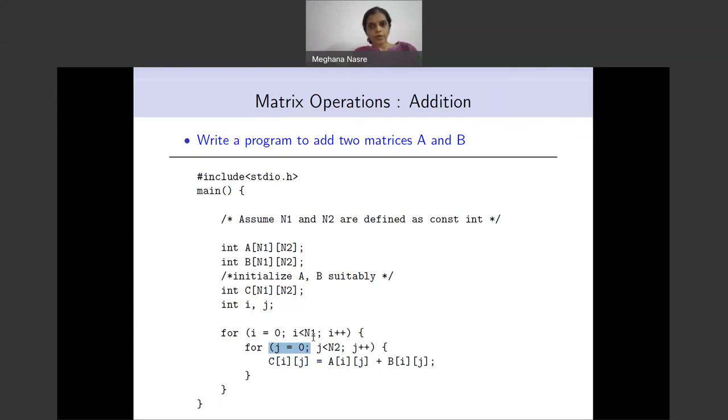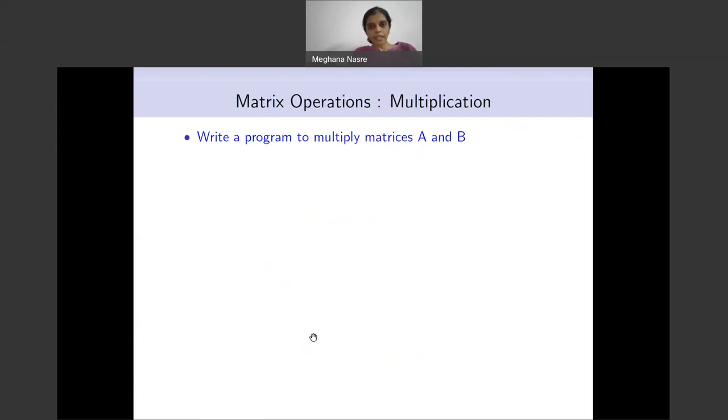Now we go to something which is more interesting, which is multiplication of two matrices. For multiplication of two matrices, unless you have seen this program or written this, it takes a little while to think about this program. So we'll go over it a little slowly, but this is completely outside the scope of this course or this topic that we are considering, which is the programming topic.